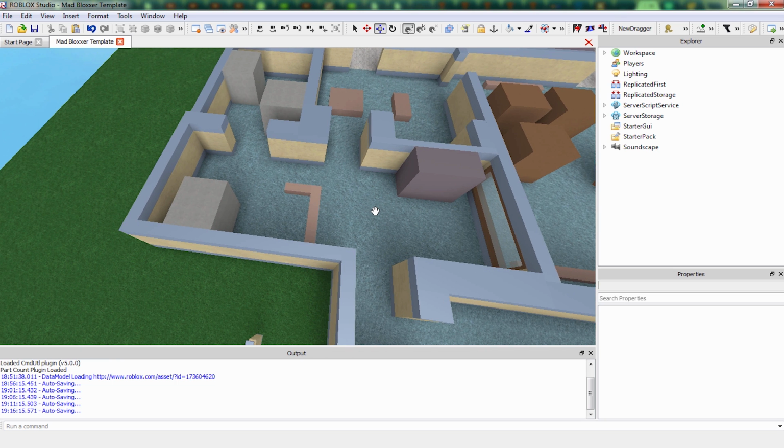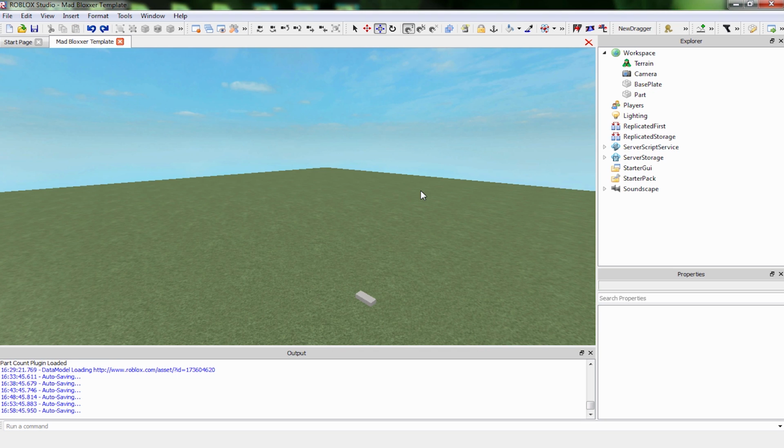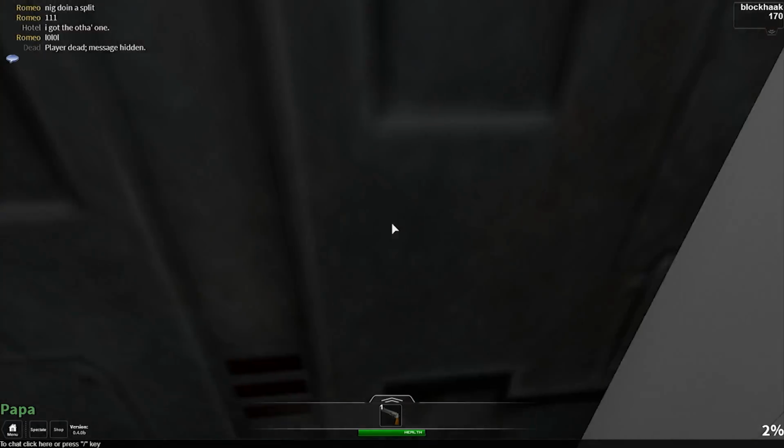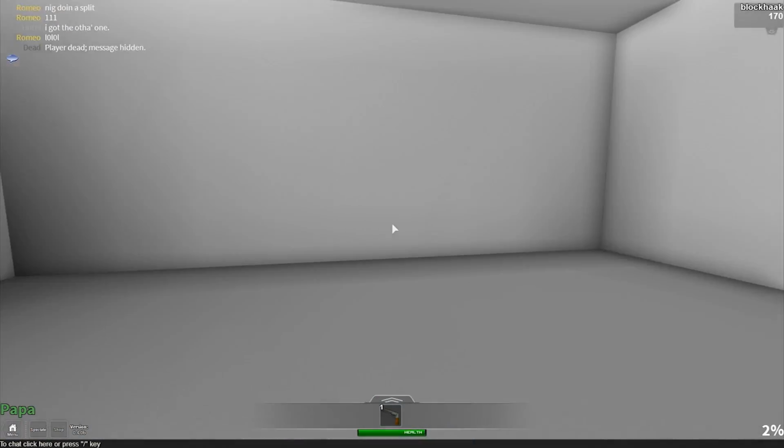Now we're going to go over the vision. Usually when I'm imagining a game, I want to make a game because I have a vision in my head of something that would be fun to play or an emotion that I want to try to replicate in gameplay. This one, it could be deception. No one knows who the Mad Bloxxer is, right? You only know until the last second and then they blox you. So that's a cool vision you might have for this game.